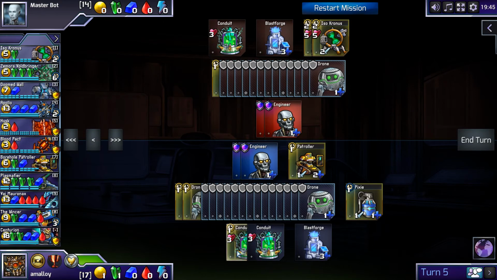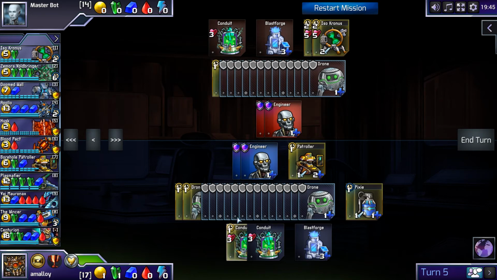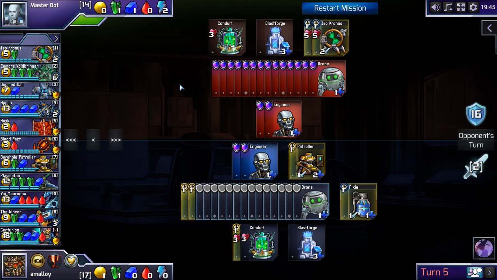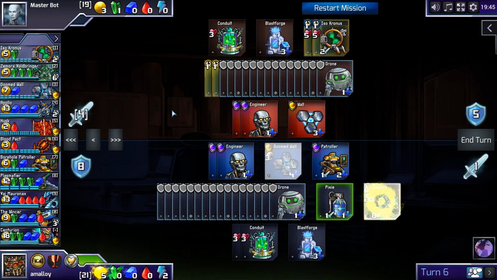I think this conduit is a little bit silly. I don't know, if I'm building a doomed wall, that's only $7. I need to find something else to do with my money. Maybe Zamora's fine. And it lets me threaten plasma fires later. I think it's alright. It's kind of a later Zamora than you usually see, which makes me think I'm doing something wrong.